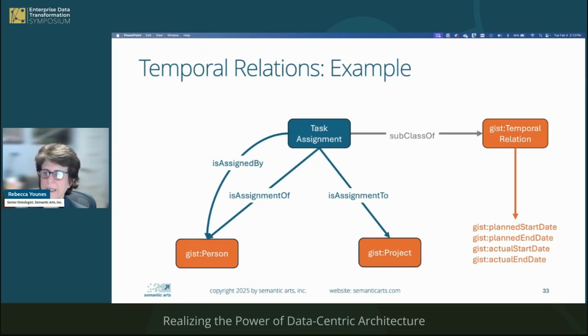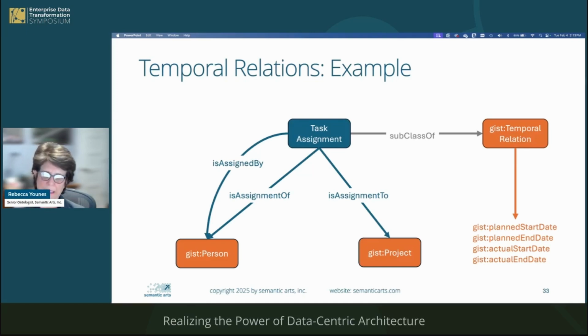So right away we have the planned and actual start and end dates available to us, and we decided in this case to define some more specific properties. In particular, since the assignment can point to two different types of people, an assigner and an assignee, obviously you have to have different predicates to distinguish those roles.